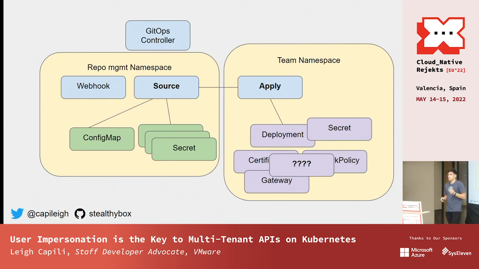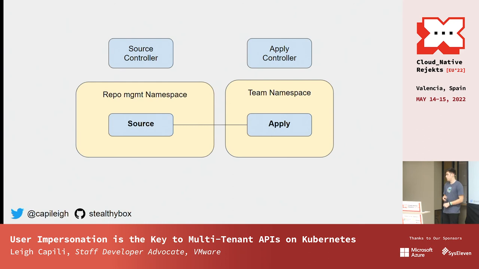And if you look at some of the things that are happening in multi-cluster networking right now, something that people are starting to reach for is ACLs. The thing that I want to encourage here, this is a simpler version of that previous picture where the source and the apply are in different namespaces and they're referencing each other, is to say on the source resource, which is being referenced from outside of the namespace, maybe we can put an access control list, right? So when the apply controller is looking through, it can go and look in the source object and see, am I allowed to actually access that thing? This is a really simple way to implement this.